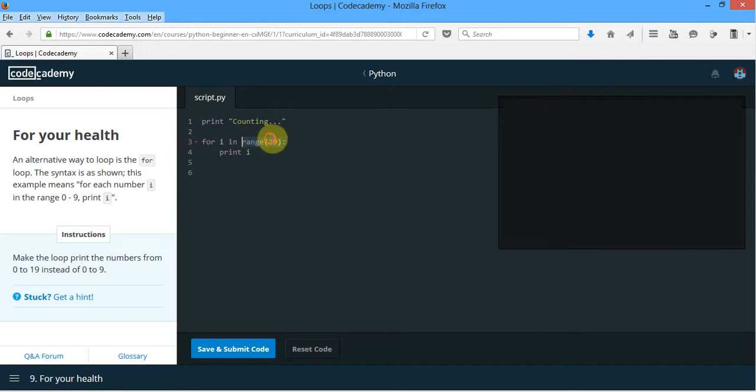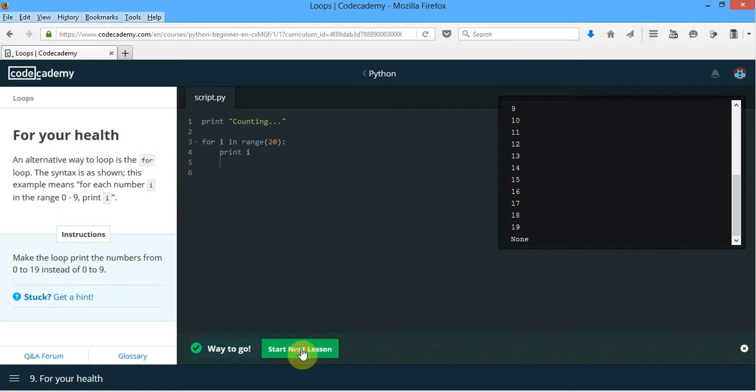Range just makes a list depending on what you give it. So in this case, we're telling it that step is 1, stop is 20, and start is 0. So therefore, it's going to start at 0, print all of the numbers plus 1 till 19, and stop before 20. So it makes i each of those elements. It makes i 0, prints i, then 1 prints 1, and so on. So let's see if this is the result that we want. Yes, it is. So let's move on.